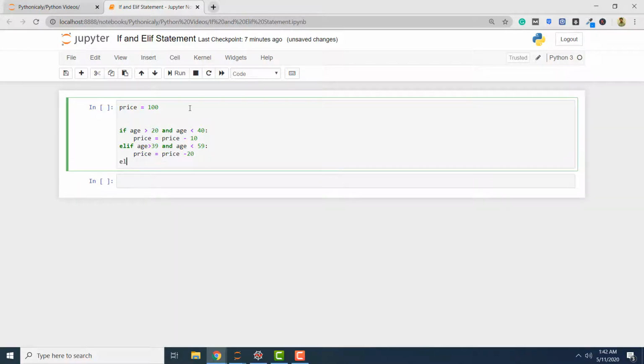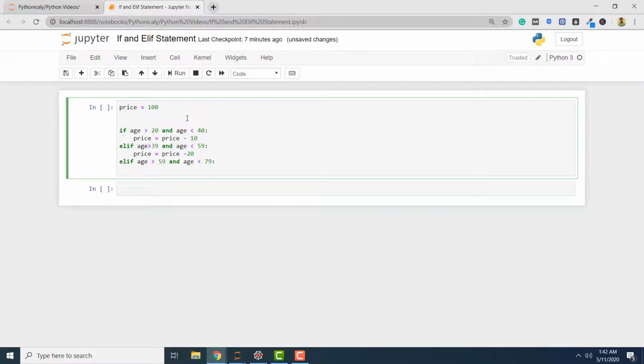Else, if the age is between 60, greater than 59 and age is less than 79, in that case give a discount of 40%.